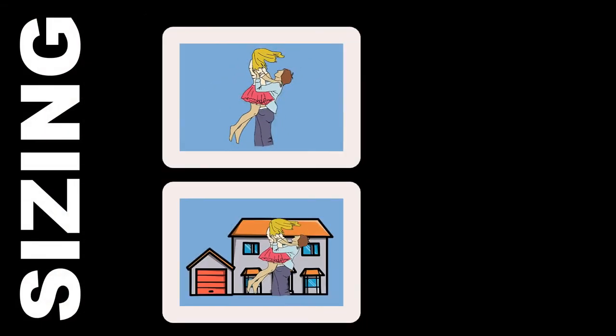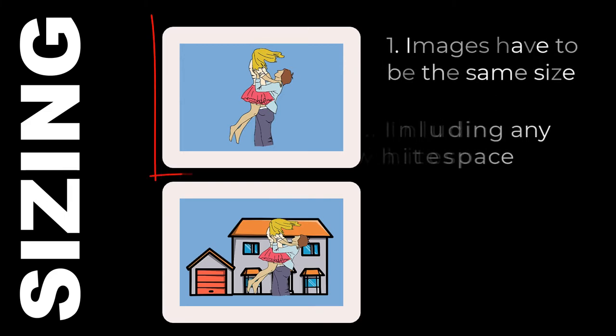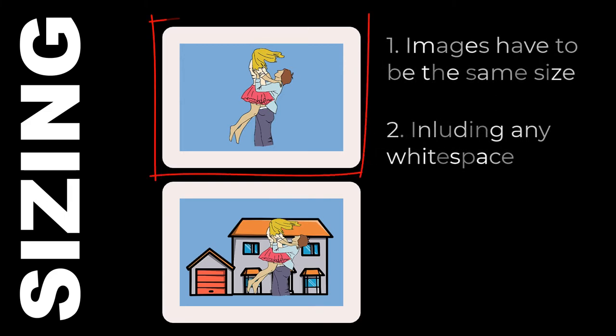Let me take a break from Illustrator and discuss the importance of sizing. Both images have to be the exact same size or the images won't draw properly in VideoScribe. If the images aren't the same size, we won't achieve the effect of drawing an image behind another image. When talking about size, I'm talking about the image as a whole, including any white space that may be around the image. The blue area in the two images represents the canvas, which normally is white. I used blue for the canvas so you could distinguish it from the white space area around the image.